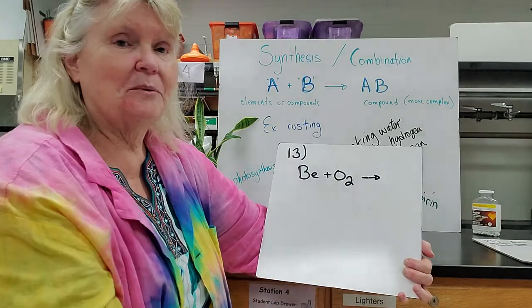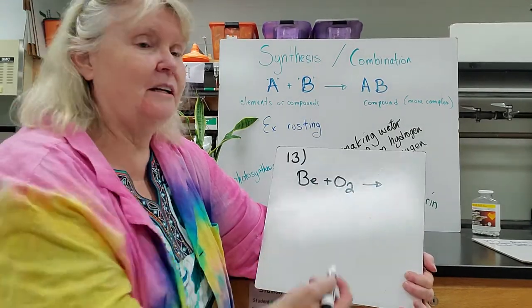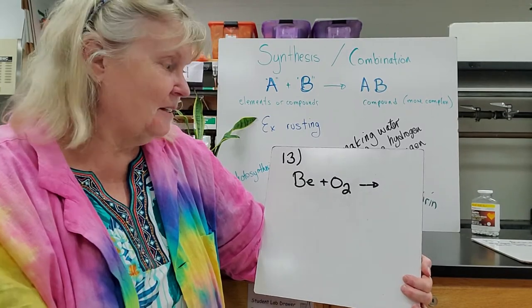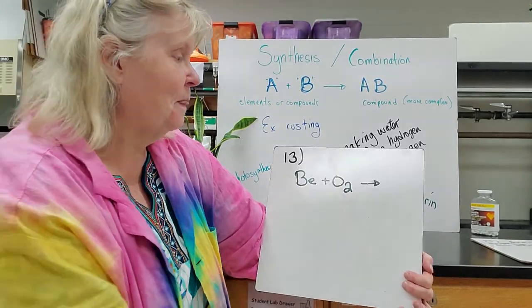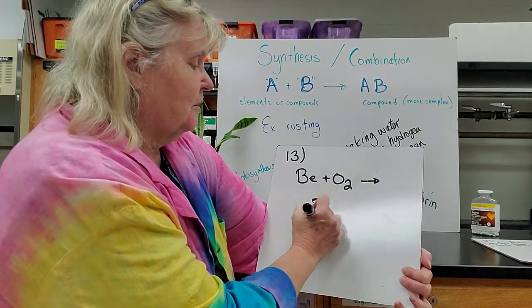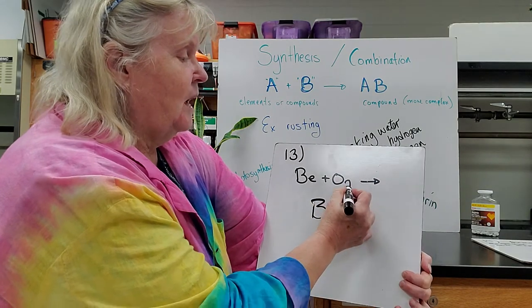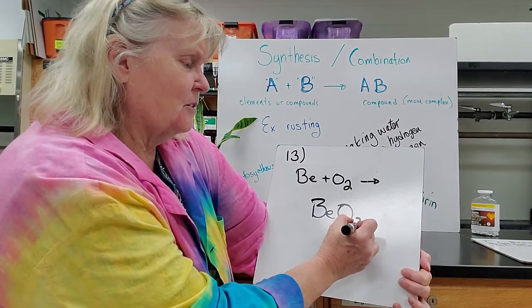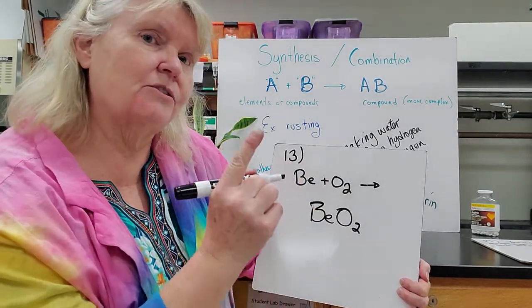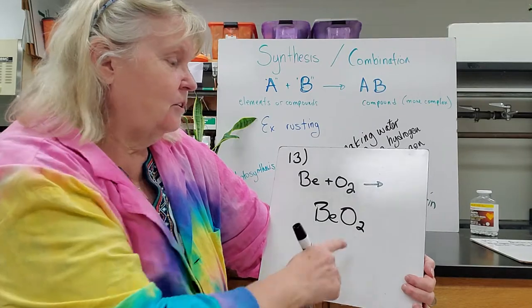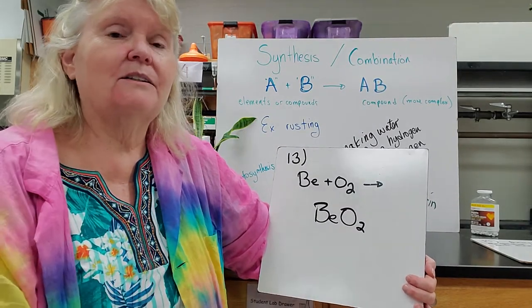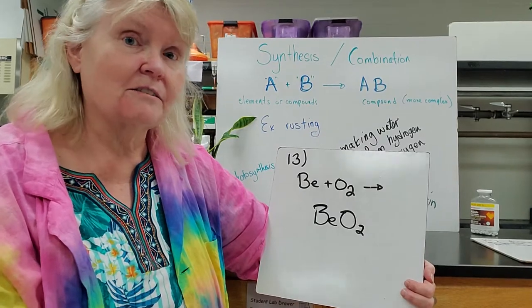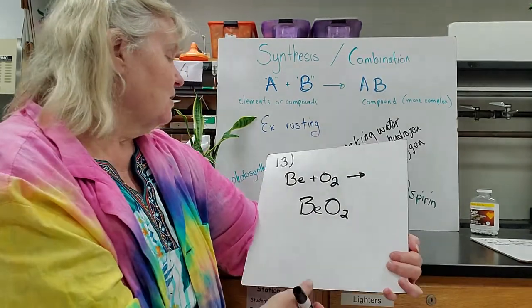For those of you who did them and practiced, let's check your answers. I've got Be, beryllium plus oxygen. And it's already written with the 2, so I don't have to remember that it's diatomic, but I should remember. Let's put them together. So I've got BeO. And I could put the 2 there or not. It doesn't matter sometimes as long as you check it. Don't just write the 2 and walk away. You have to do the work. You have to take a look and see is that written correctly.